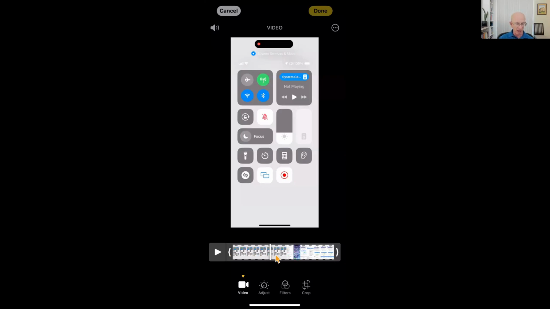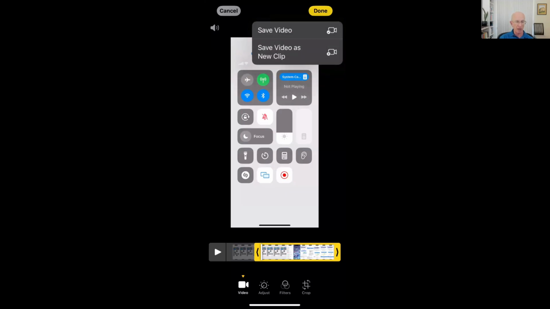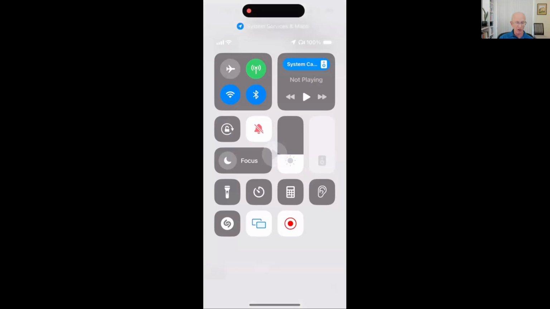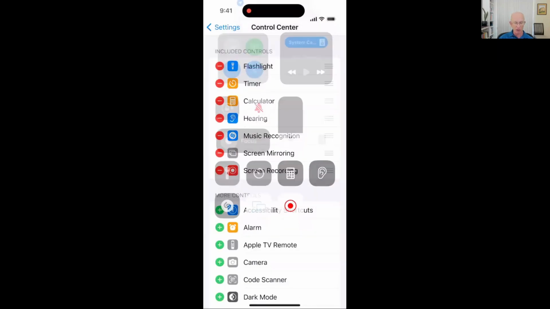So if I say I want to cut out that beginning portion, I can just tap on that icon and start to slide it with my finger and move it back, and it'll change it and modify it for me. And then when I'm done, I can tap done. I can save the video, which means I'm cutting some things out, or I can save it as an entirely separate clip, as a second video if I want to. I'm happy enough saving it as a video. So now I've cut out some of the beginning part of this video where nothing much was really happening. And it was a 30-second video, so it wasn't long to begin with.